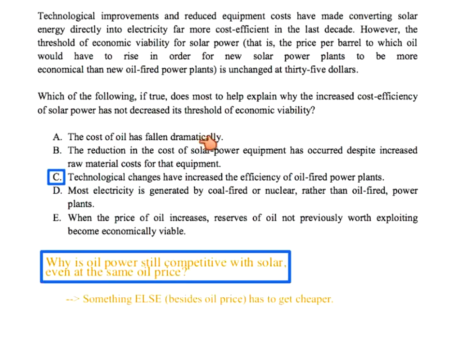But more specifically, A doesn't address the issue because we don't care what has happened. This is not the issue. It's what the price of oil would have to be to compete. That's independent of what the price of oil actually is. So the actual price of oil doesn't matter in the argument.